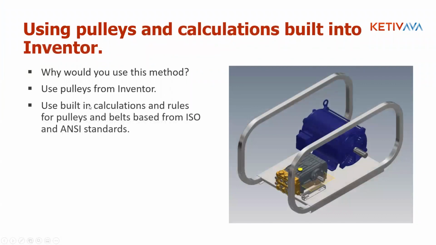All right, so now we're going to use the pulleys and calculations that are built into Inventor. And why would you use this? The components and all the calculations are all based off ANSI and ISO standards and pulley and belt manufacturers' recommendations. They send Autodesk all their specs for their pulleys and belts so that in the Inventor system, it's all correct to real world. So let's open up our second sample.